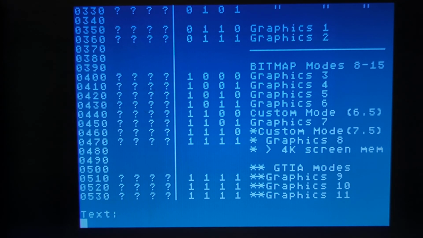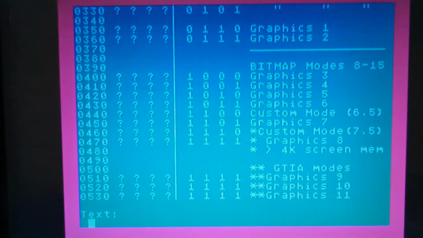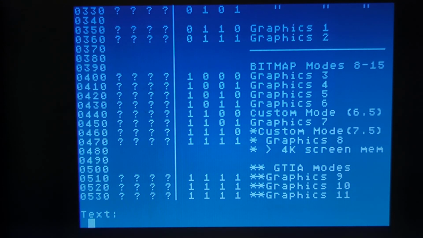The reason you need to do it with graphics 8 is ANTIC can only look at 4K of screen memory at once, and graphics 8 uses almost 8K of screen memory. So halfway through a graphics 8 display list, there's a jump to the rest of the screen memory. Otherwise, ANTIC couldn't get to it.